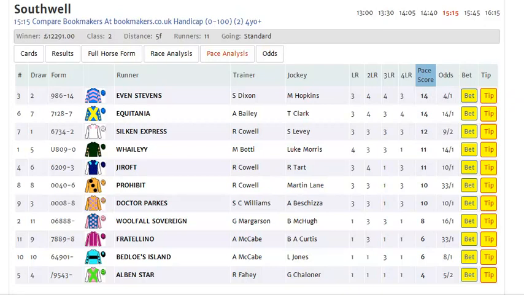The keys to success with the Pace tab are really to understand how a horse is likely to perform in the context of the prevailing pace shape of the race. Things to look out for are a single horse with a high score, where that horse may well get its own way in front, a race where several runners have a high score, where there's a good chance that they will cut each other's throats from a pace perspective and set the race up for a horse running in behind, and races where there's no pace at all. There's no high scoring pace runner. These races can often be muddling affairs, and it can pay to side with a longer priced horse in such conditions.